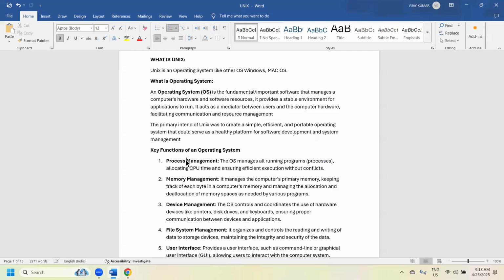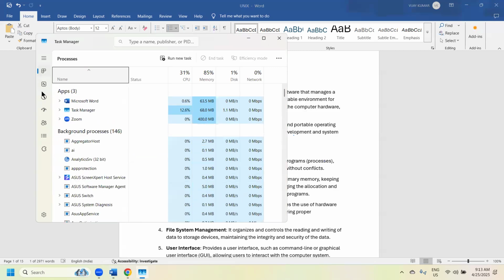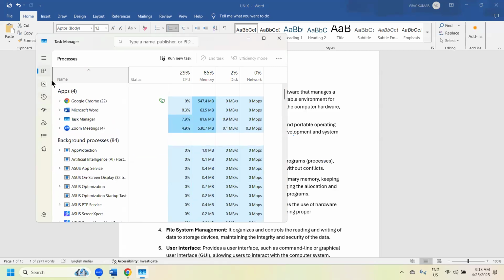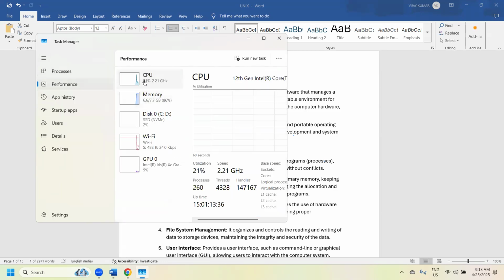The other one is memory management. What do we mean by memory management? Every computer has some resources, for example how many cores there are, how much memory is available, and how much hard disk.